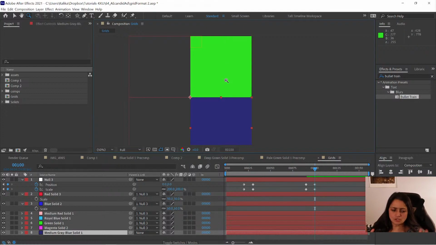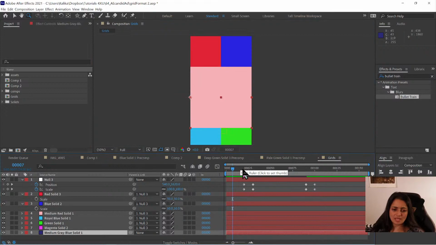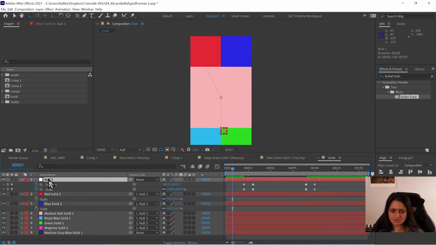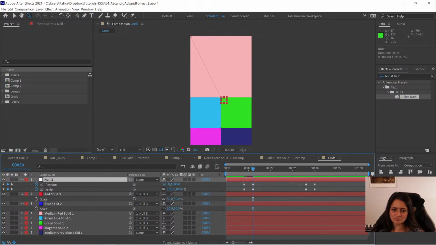To recap, we created all of the solid blocks. Then we parented all of them to this null object, which was lined up with the green block. We set keyframes for position and scale right where it was, then advanced 10 frames and moved everything up. We created 2 new blocks, and parented those as well to the null.